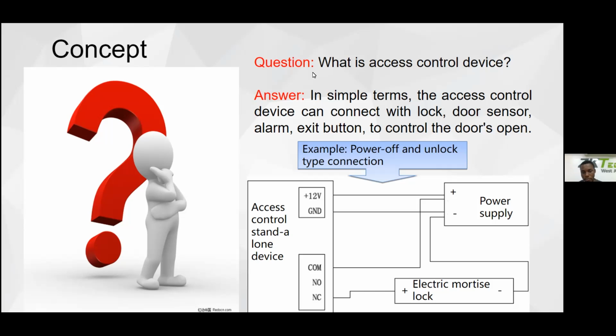So when we talk about normally open, we're talking about the fact that you set your door to always be open. That is where we have NO, normally open. And when we have NC, we talked about the fact that the door is always closed, except someone initiates the opening before it can open. As you go on in this training, you begin to understand better what we're talking about.